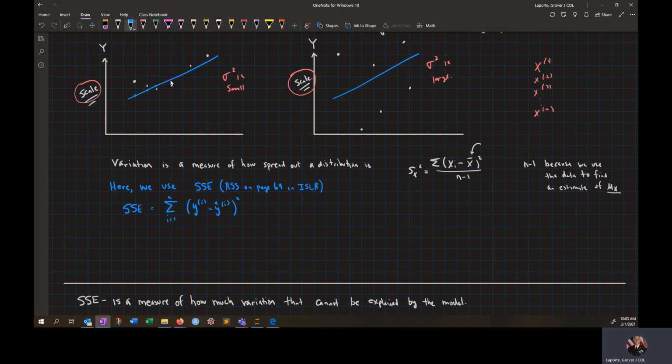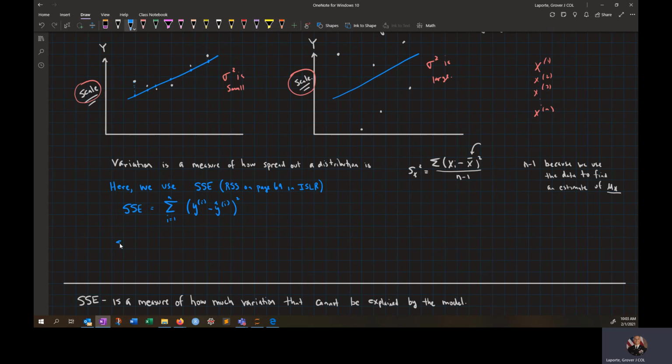So we expected that to be on the line. But because sigma squared is in there, there's a variance in there, it's not necessarily going to end up on that line. So that's what we're doing here. We're estimating this. We're using this SSE, this idea of sum of squared errors, to estimate how far away these things are from the line.